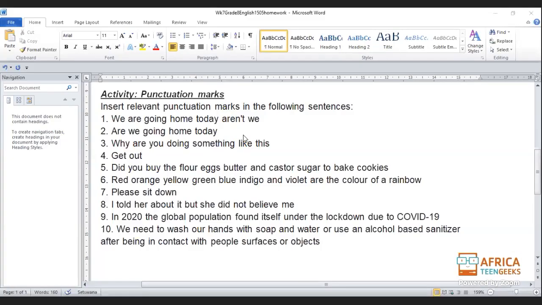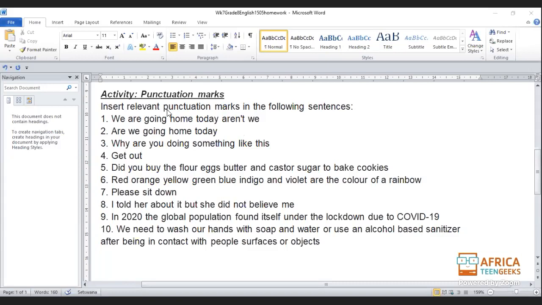Okay, so let me share my screen now that I've opened it. We will work from the Word document for this exercise. All right, there is the activity.